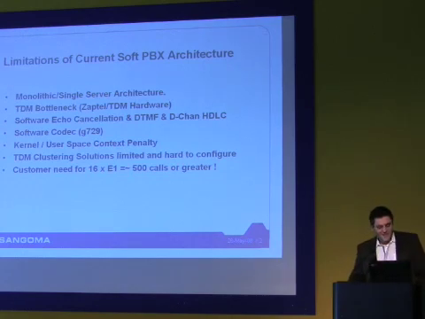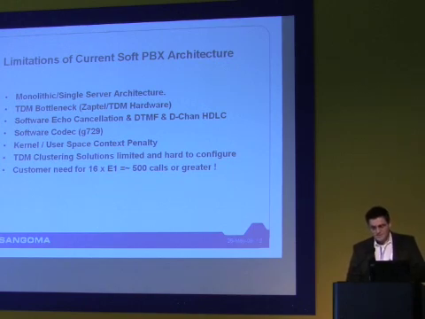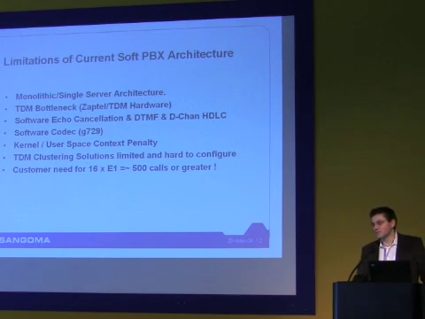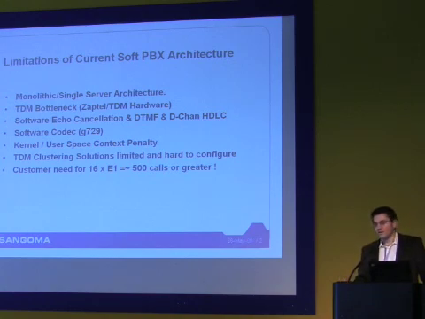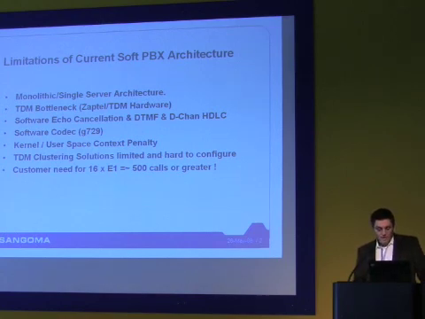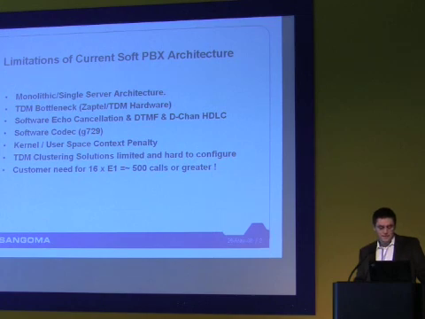We start with the current limitations. Asterisk is one big monolithic server — there's nothing absolutely wrong with that, it's pragmatic. It's a single server architecture, therefore it's limited by how many calls you can push through a single server. TDM is known to be the biggest bottleneck of the VoIP to TDM architecture. SIP calls are lighter than TDM calls because TDM relies on hardware — you have to pull data out of the T1/E1 line, channelize it, and push it from kernel space into user space. Software echo cancellation has been a problem; it's been solved now through hardware echo cancellers. DTMF and software HDLC, which used to be an issue, are now also solved. Software codecs is another big problem of a SIP to TDM gateway.